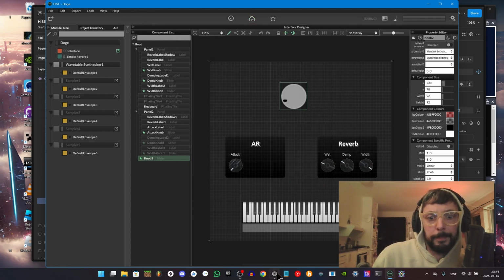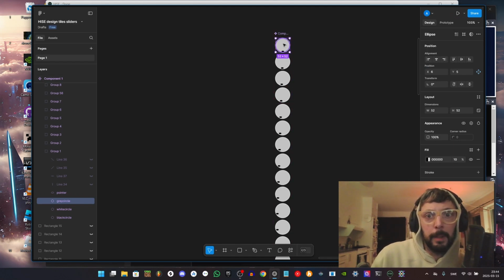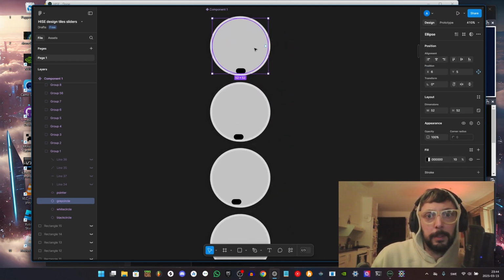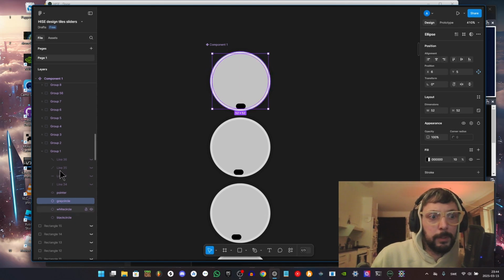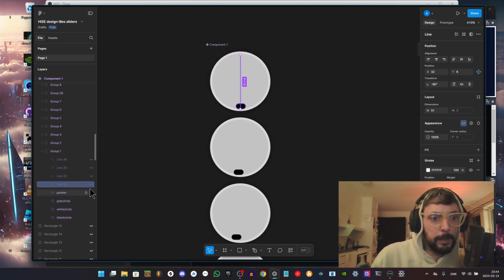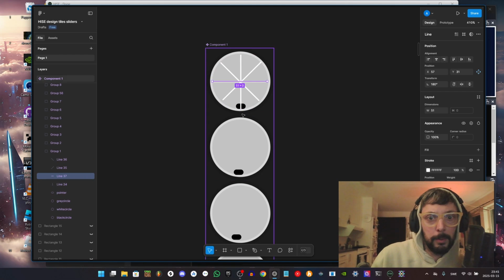So back to Figma. Yeah, so basically, I started off with this, the first group 1, the first circle, the first knob, and I did this by adding a few of these lines just to see where to put the next black circle.